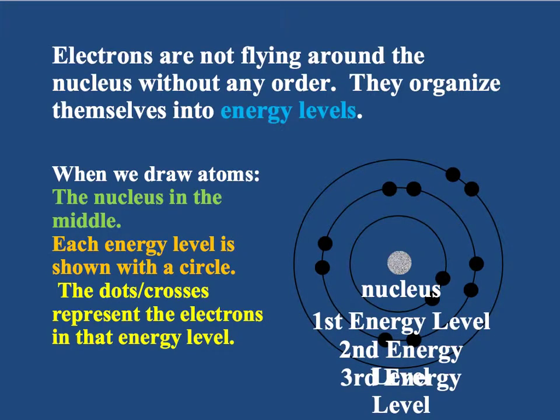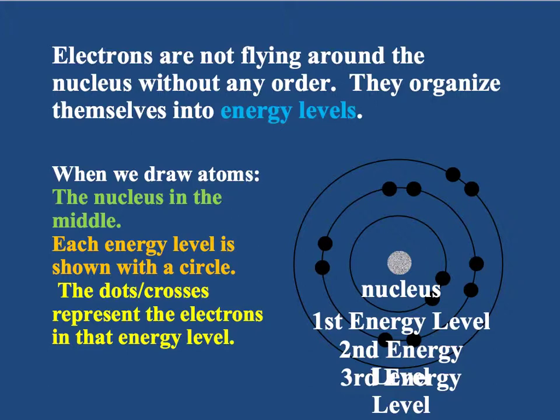So now we need to talk about the bullet point that says steps to draw an atom. So you're writing down, I'm going to kind of box off using my laser, this is what you're writing down. In the steps to draw an atom, we always draw the nucleus in the middle. So the nucleus is always in the middle. And then each energy level, because that's where your electrons are, is shown as a circle. So you just draw circles around that nucleus.